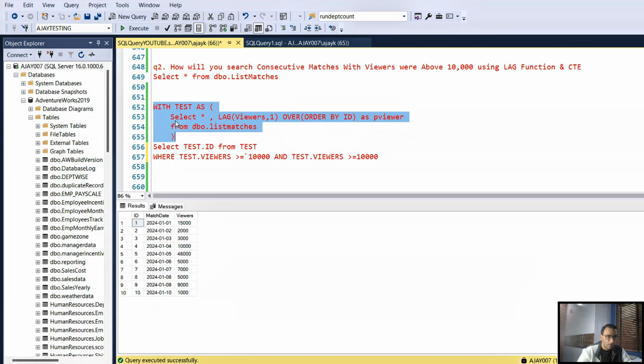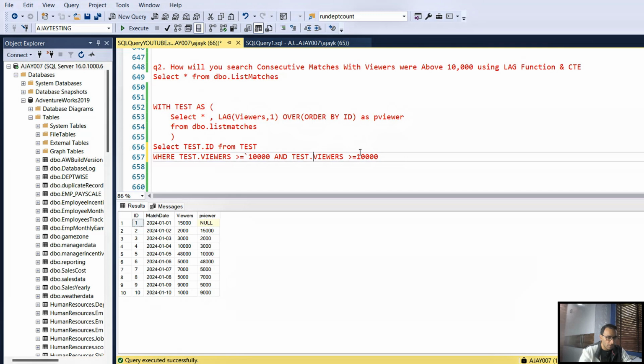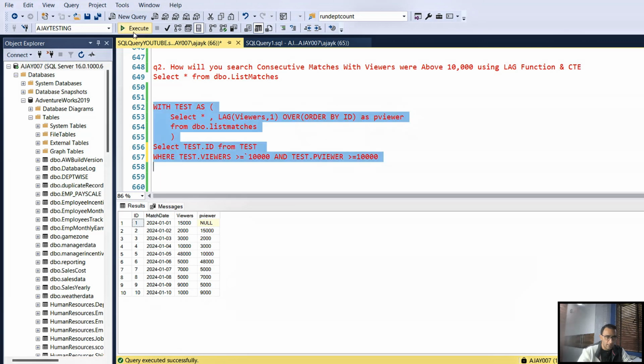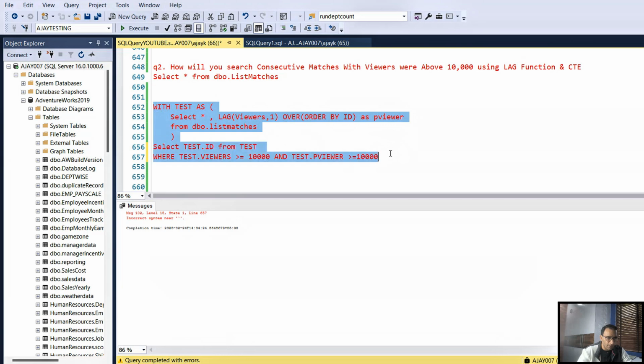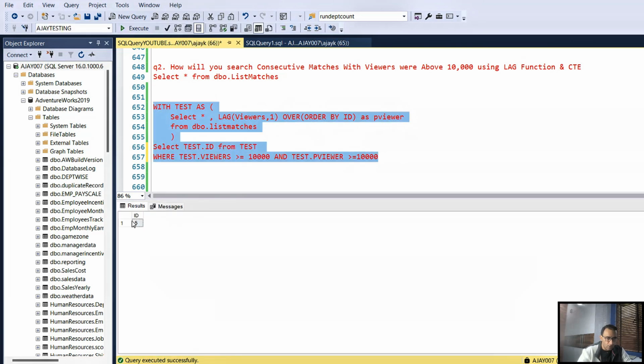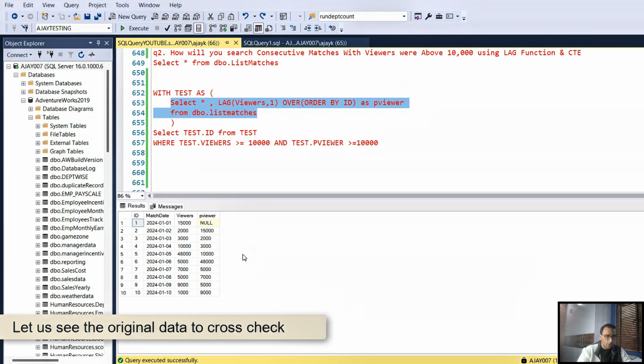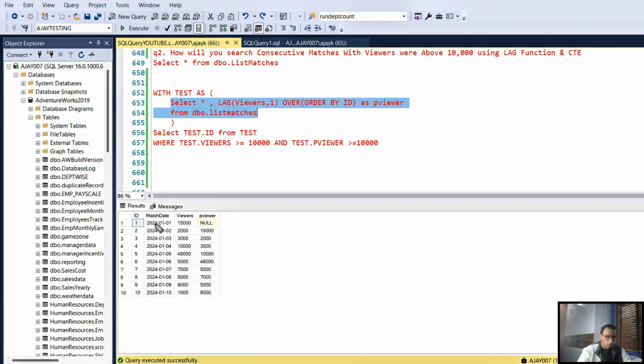Okay, so I'm just going to run the query to see the headers. So one is viewers, and P is actually the viewer. Now if I run this, we should see what the header is. Okay, let's just run this. Incorrect syntax. Okay, I see some errors. Sorry, I don't know what that was. A single quote, I think somehow it got created. Let's run this again and look at this now. This is giving me 5. Fantastic. So this is basically the comparison.